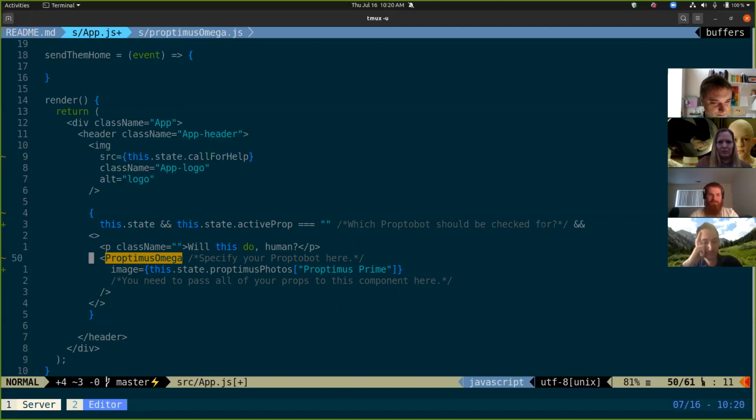So that means if there is an active prop, this Proptimus Omega. Okay, I see. So then we click on this image, and then that should set like an active prop. I get it. Cool.